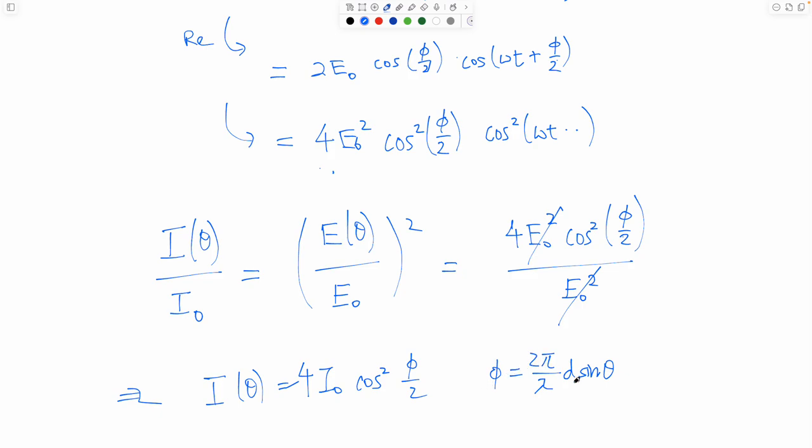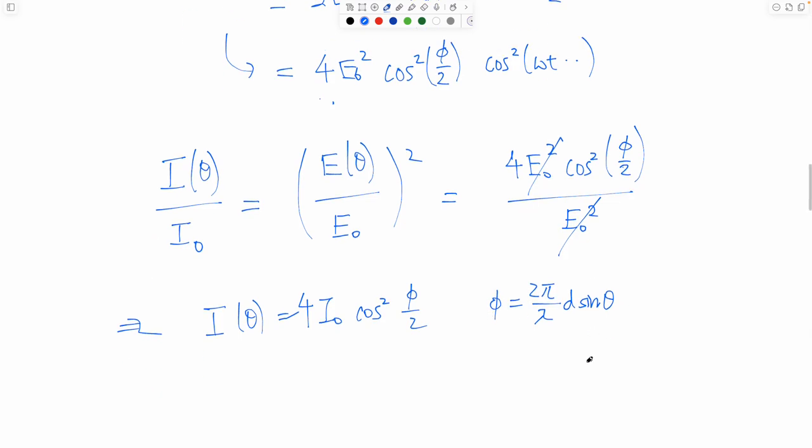Okay, so 2 pi over lambda. We can also check that this makes sense because, as you would know from regular H2 physics, summing up the path difference, the maxima will correspond to d sine theta equals m lambda, right, where m is an integer. So we can check that.